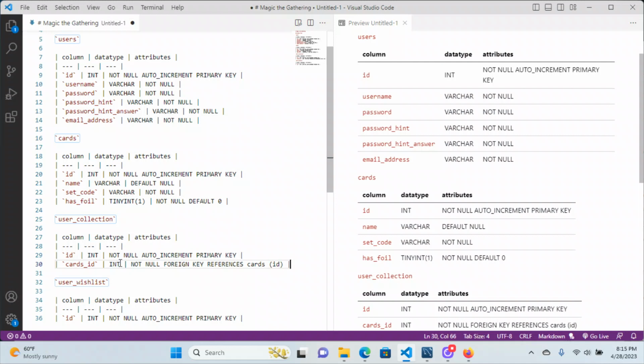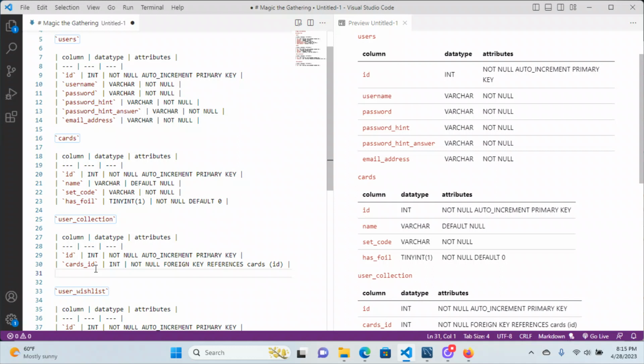Like so. It's not really necessary to do all this stuff, but I think it helps. So we got the ID with the cards ID. Once we create the EER diagram, or while we're creating it, we won't actually type this into the table definition below when we're editing the table. We'll leave that till the end and then just use those connectors that the graphic interface makes available to us, and it'll put this in for us.